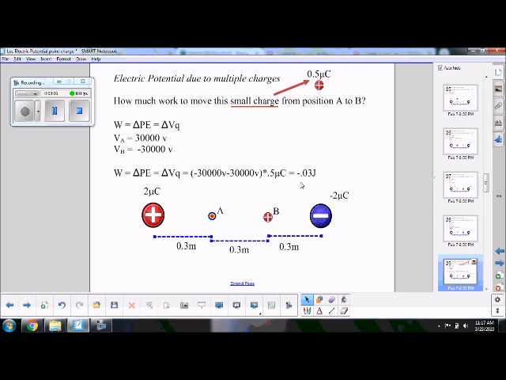So, it's really the field doing the work, not us. If we had to apply a force to keep it from accelerating away, our force would be to the left to kind of keep it in check, while we slowly moved it to the right, and we end up doing negative work. That's how you do this kind of thing. You've got to find the voltage at multiple locations, and then your work is change in voltage times the charge that's doing the moving.